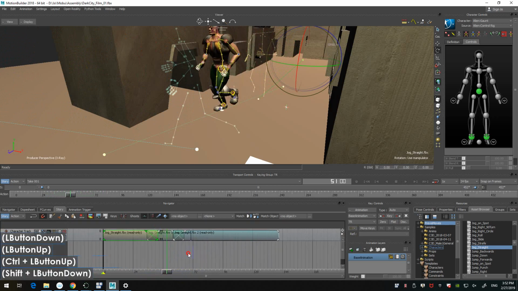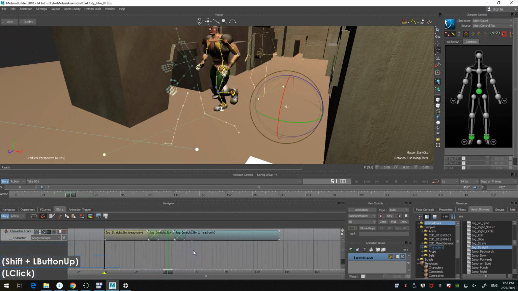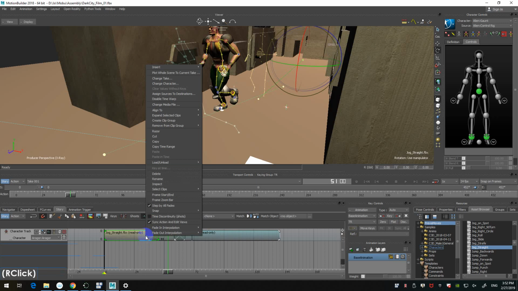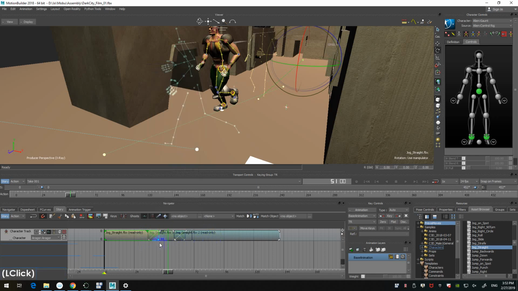What you could do also, which Serena, I think, found by mistake, is change the blend values between each clip if you need to. If you right click, fade in interpolation, and put it to smooth, it will change the curve.